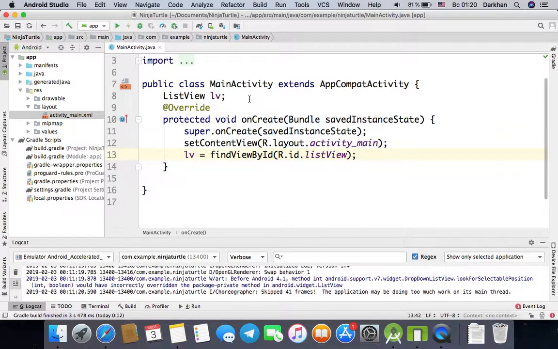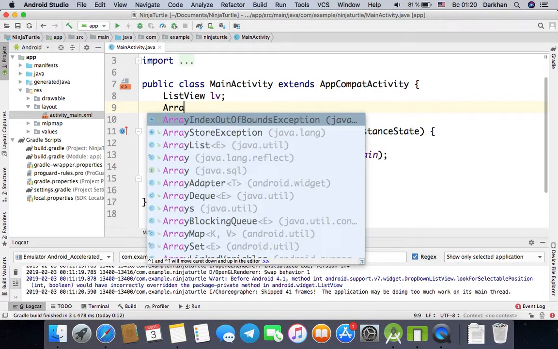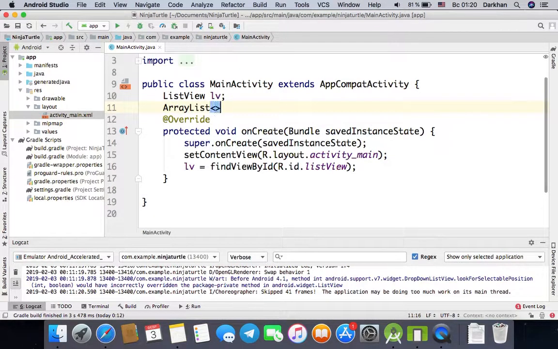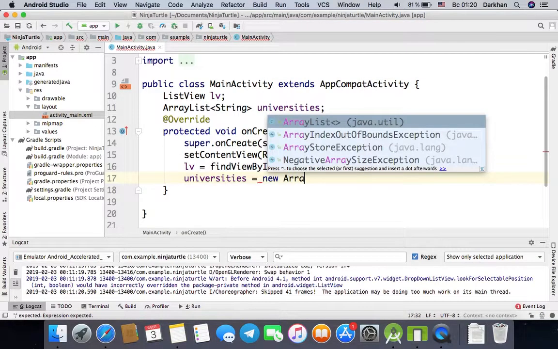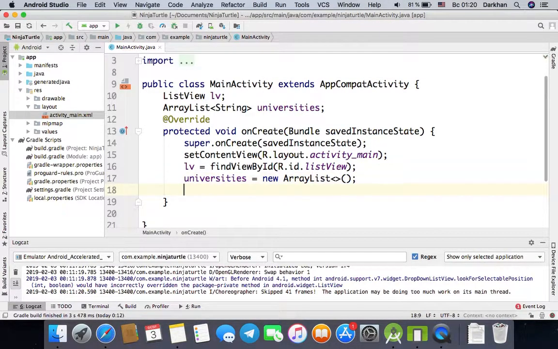I would like to show a list of universities. So how to do this? The first thing, you have to create an array list. An ArrayList of, obviously, strings, universities, and let's initialize it here with a new ArrayList.